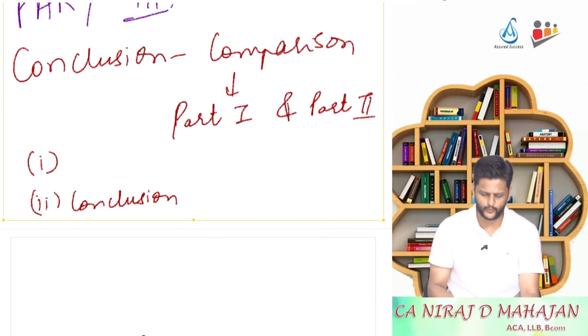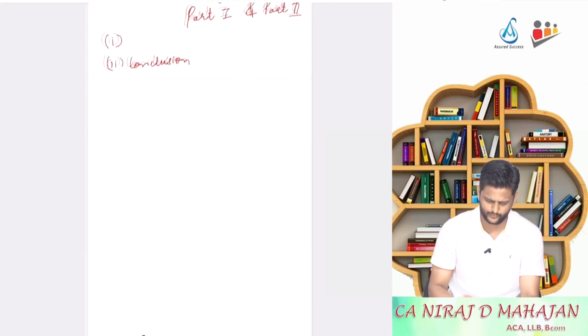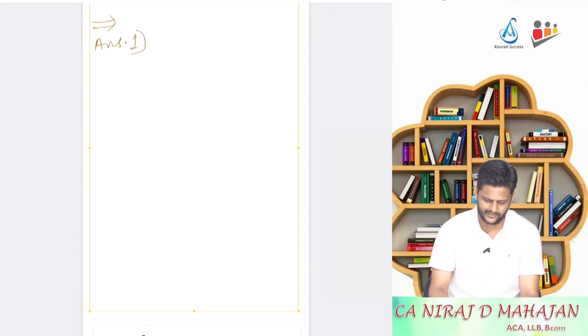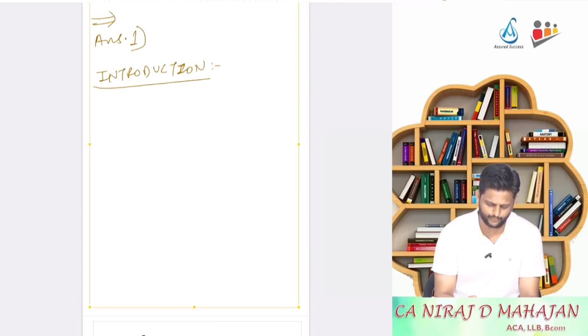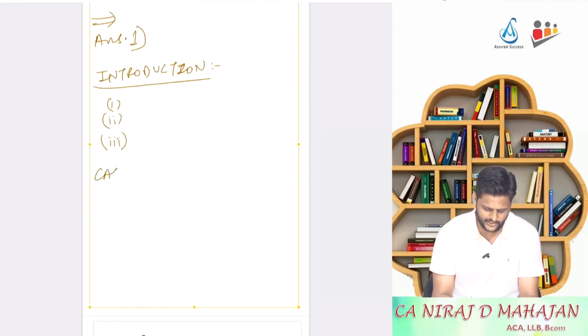So always, now let us say if this is my answer sheet. If I can zoom in, yes, this is my answer sheet. So here I am writing answer number 1 to your question number 1. Your answer should look something like this. Introduction. Like I said, you can give a heading or an underline, then write down point number 1, 2, 3, whatever is applicable. Leave a line. Then part 2, case study.